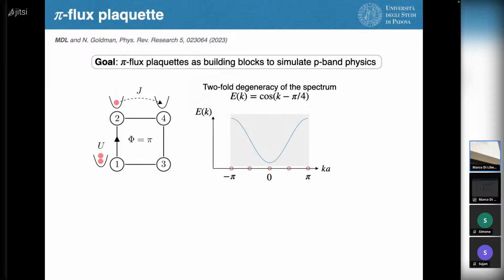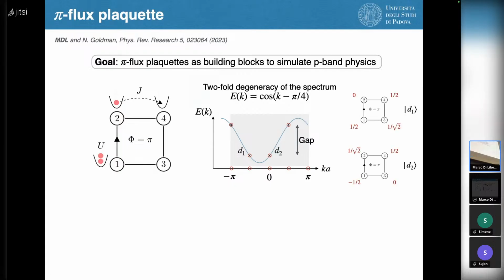We started studying this frustrated lattice configuration. It's a square plaquette with a minus sign in the opening here. If you remember the Aharonov-Bohm effect, it means that there is a phase of pi when you go around the plaquette. It's a twist in the boundary conditions. The usual dispersion relation is a cosine. Now here we have 4 sites, so 4 momenta. But because of the pi, or pi over four per link, the dispersion is shifted. This shows you that the momenta create degenerate states in the single particle sector. Let's call them D1 and D2, and also note that you have a gap.